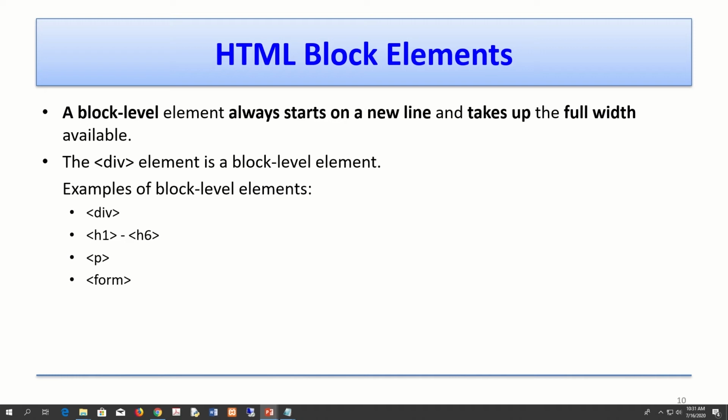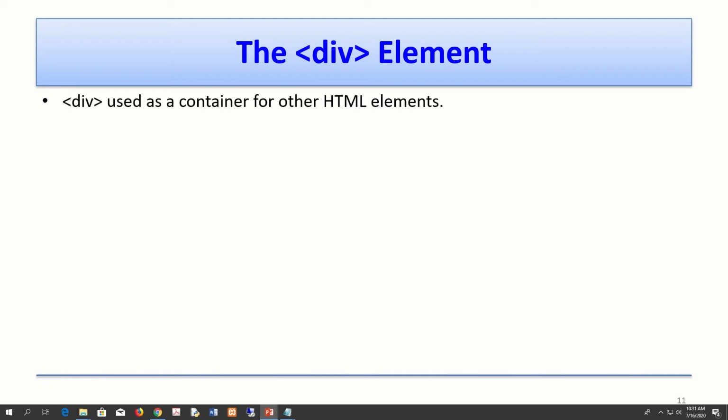Now we can see the div element. Div means a division, a particular division. The div is used as a container for other HTML elements. So we can use div elements as a container for the other HTML elements.